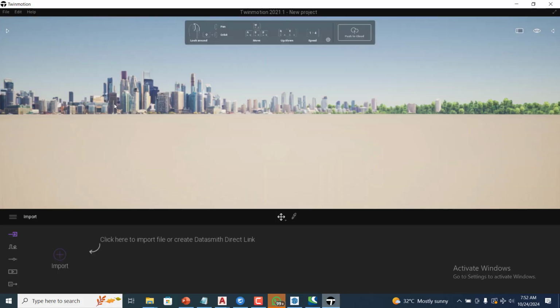So you are here. This is basically the interface. As you can see, using Twinmotion is quite easy. I'm just going to give you a quick overview of what you can achieve with Twinmotion. As you can see at the top here, it gives you an overview of what these particular keys mean. Q means up, E means down, and you can see these are the speeds. This is 1, this is 4.